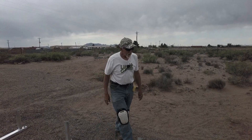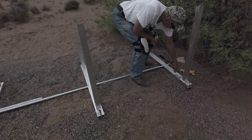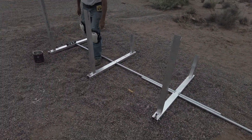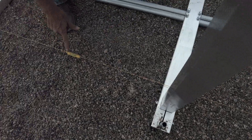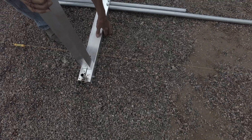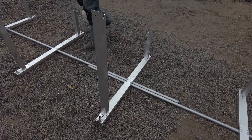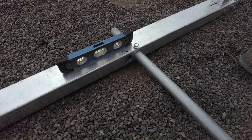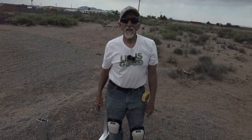The next step is to level off the whole racking system. The best thing to do is use a string line — I attach one side and then the other end with nails. You can see right down in here this side is low, but the level shows it's perfectly level on the other side, so I'll need to bring this one up. For front-to-back leveling, I use the level on the leg, and the string line goes side to side. I'll go ahead and hammer this up to level everything out.